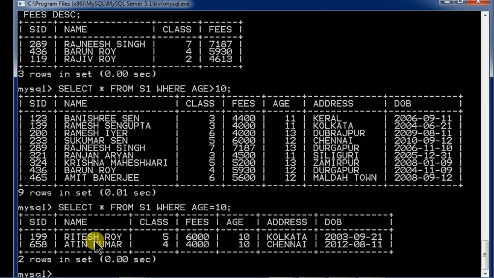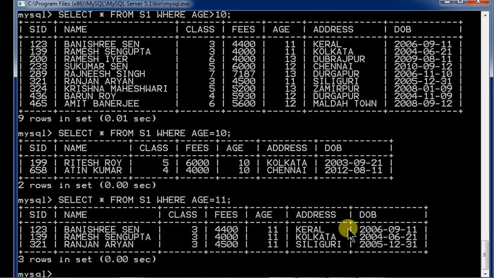Here at least two records are possible. Now if you give 11, it will show a few records. Now see how you use order by here, which is very important. With age equals to 11, I will add order by. With order by you have to give the name of the attribute, name DESC. Then what will happen with respect to name?